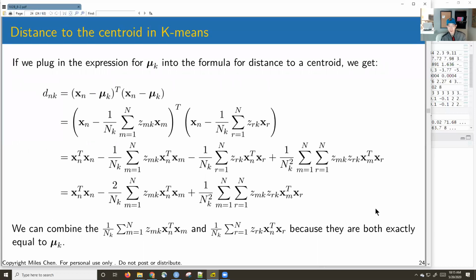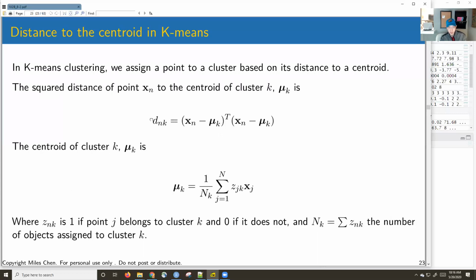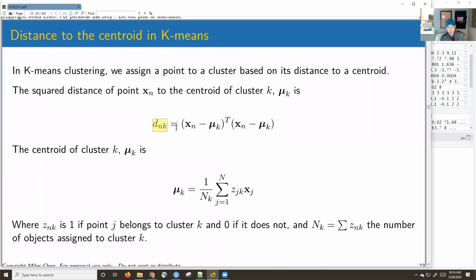All right, so don't be intimidated by this slide. It looks a little crazy. But basically, all I'm going to do is take this distance, right? So I think we're okay with saying that the distance is basically this vector dotted with itself, because Euclidean distance is your x1 coordinates, that difference, square them, plus the x2 coordinates, that difference, you square them, and so on and so forth. And so that's how we're going to get the squared distance here.